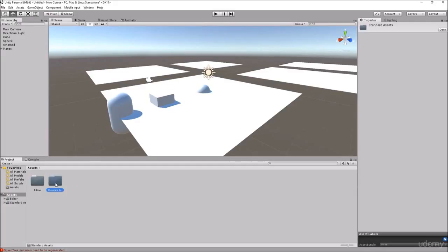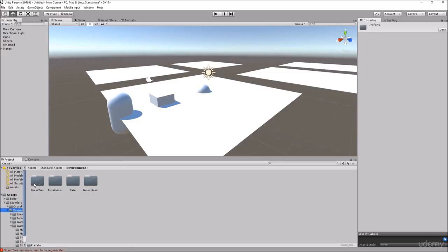If you go in here to this standard assets folder, you'll have an environment folder, a utility folder, and another cross-platform folder. You don't really need to mess with that. So I'm just going to go here into the environment folder, and as you'll be able to see, you have a bunch of different environment things. You have some water prefabs, and we'll go over prefabs later in the course.